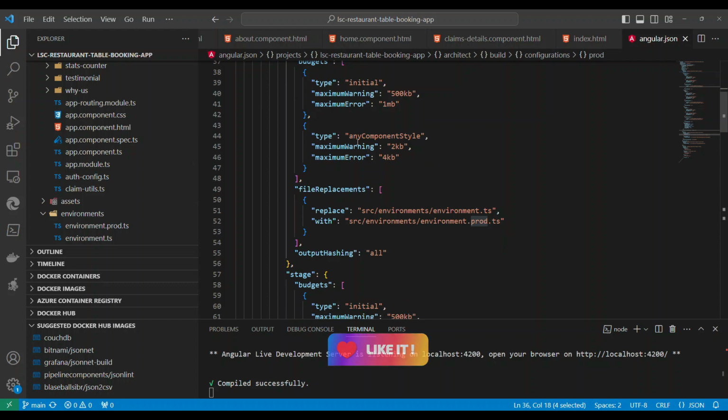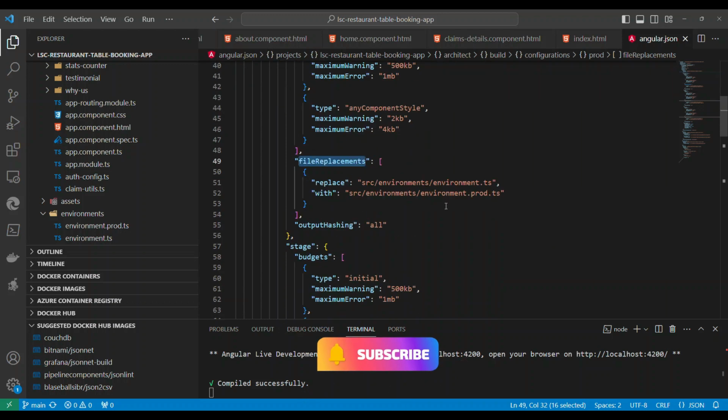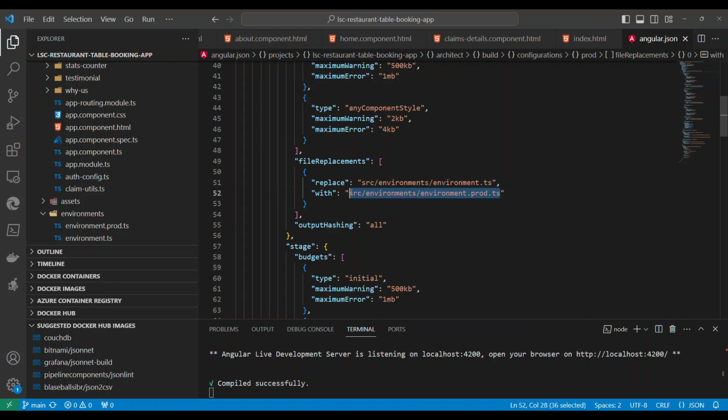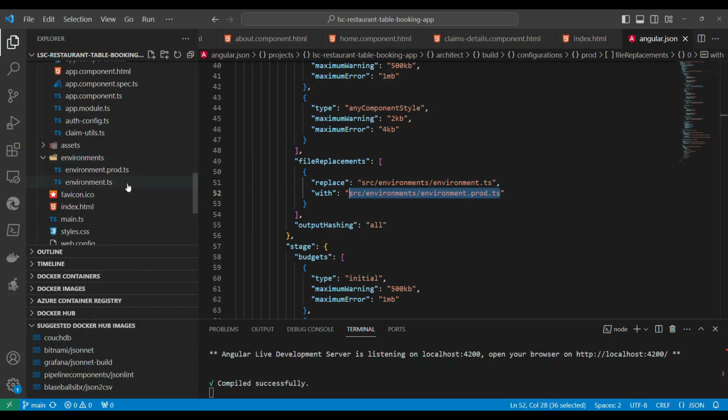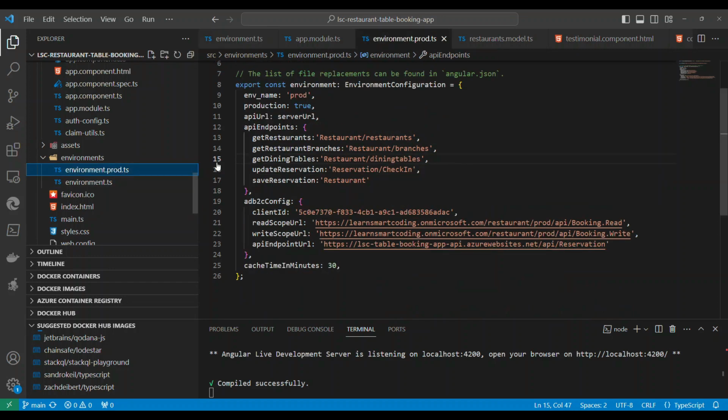Now the interesting part is file replacement. We are saying when someone says build the prod configuration, replace this default environment content with the production environment content. So these are the configurations which are read in the application. All this content will be deleted and all the content of this one will be placed.